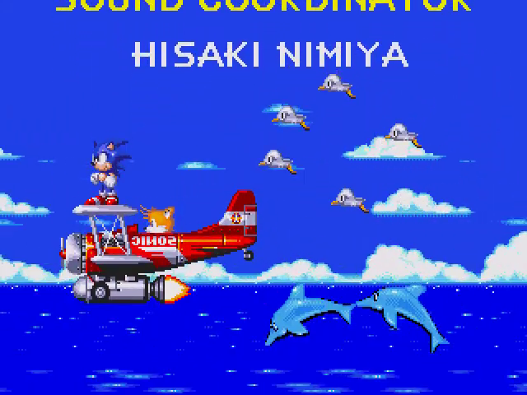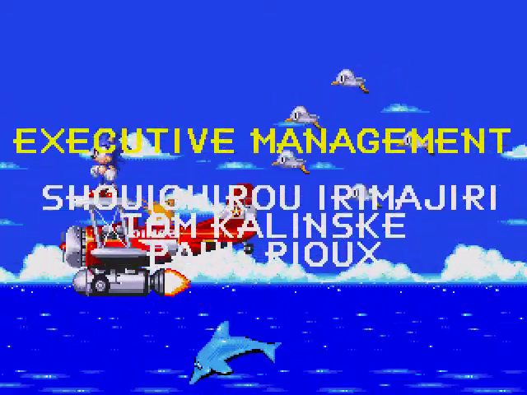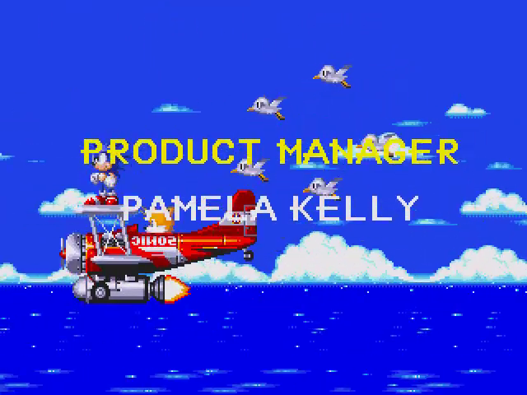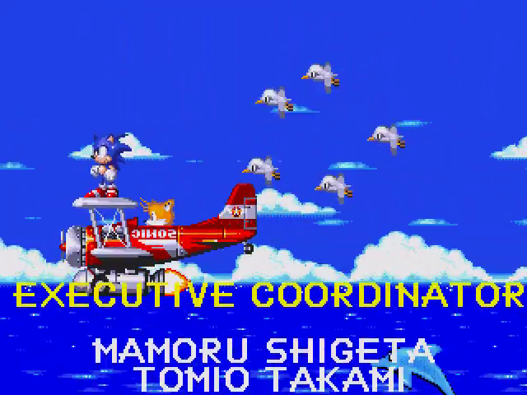And suddenly there are dolphins behind us. Why are there dolphins behind us? I like how Tails' plane, I don't know if it's called the Tornado yet, actually, I like how it just had its sprite rotated, so the words are backwards on it.